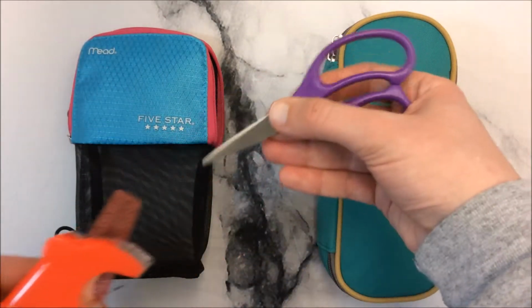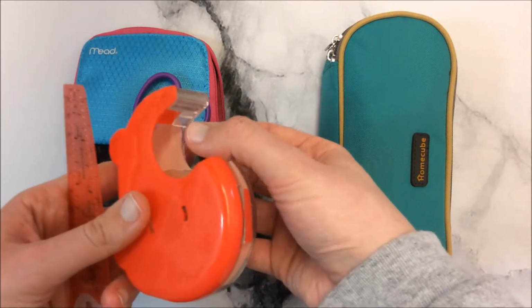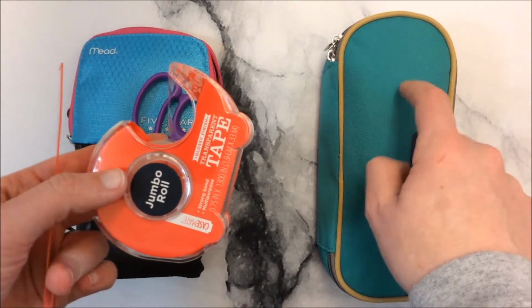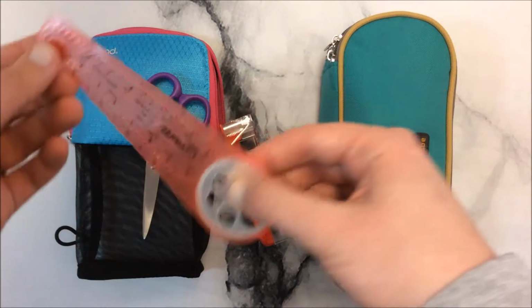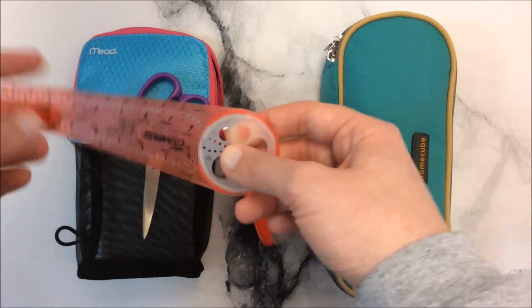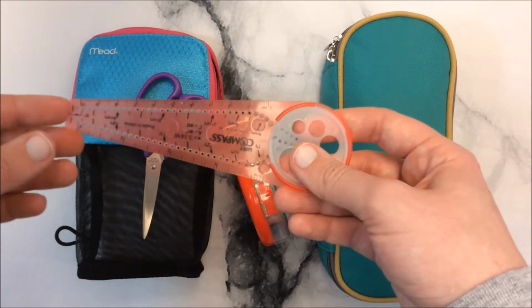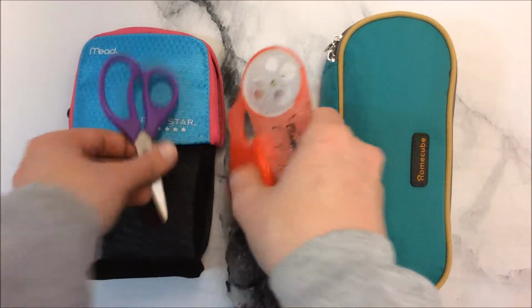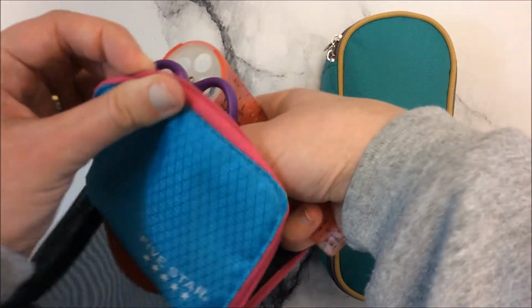And in here, all I have is a pair of scissors and some tape, and this is not double-sided tape, because I do have that tape runner in my actual pencil case. And then I just have this circle maker slash protractor, and it's also a ruler, but I like the other ruler better, which is why I keep that one in there. And I really don't make circles all that often, but yeah, that's what I keep in this other little pencil case.